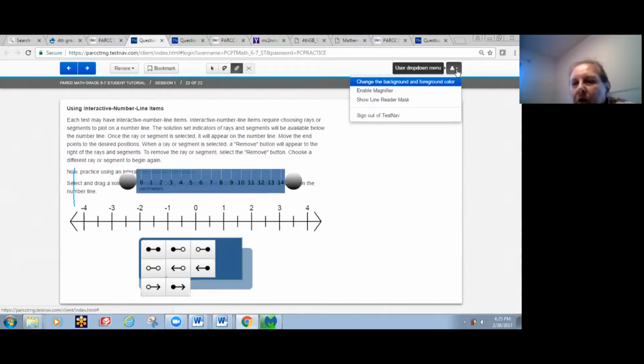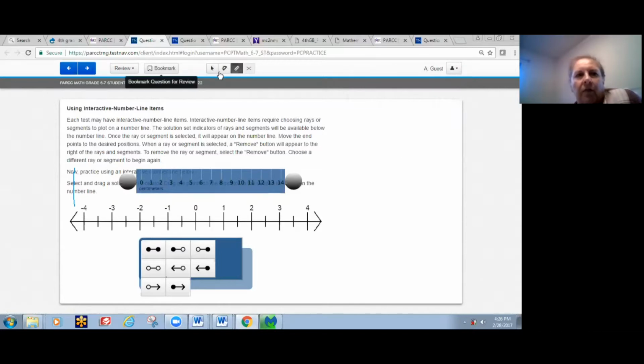Okay, a feature of this particular space is the sign out, and you might tell kids, don't even go there because you'll invalidate your test. Sometimes it'll be an emergency and they'll need to leave for a bit. They can sign out temporarily, but we really probably don't want kids to even know that. I think we've covered all the top features here.